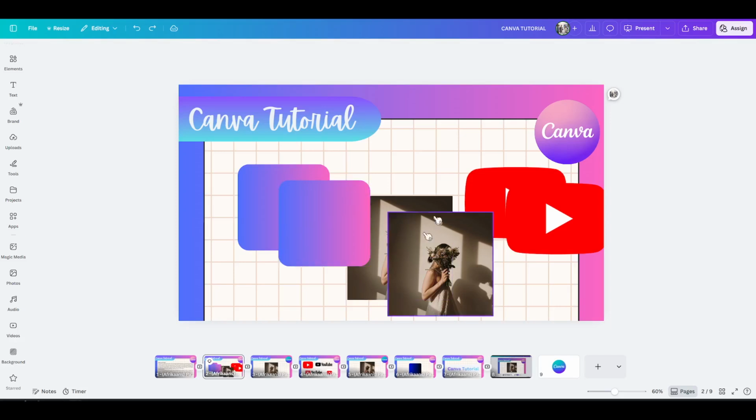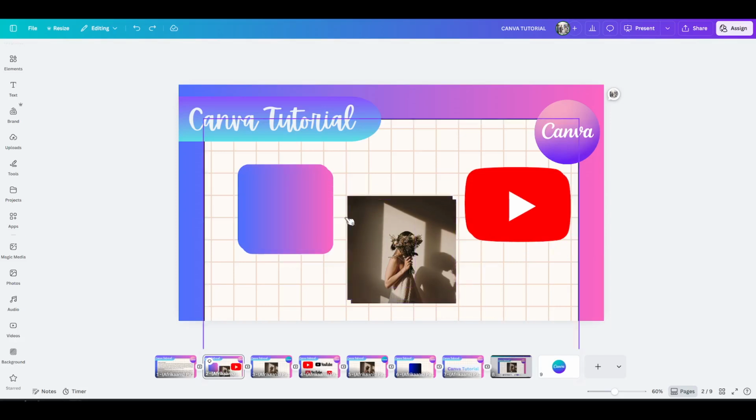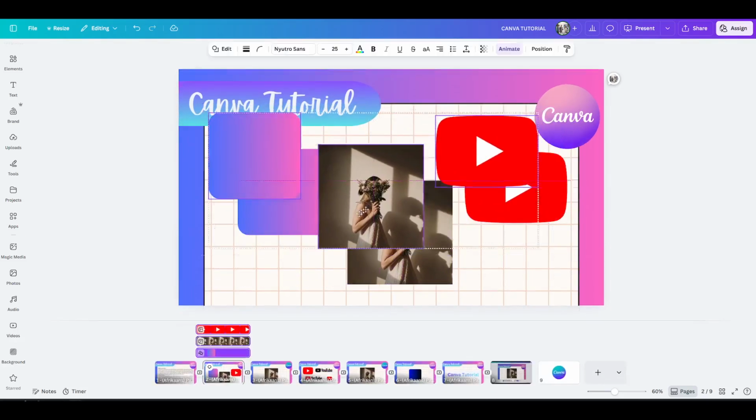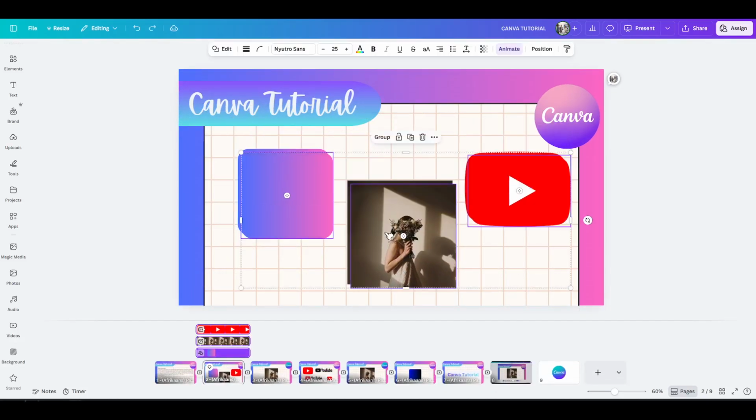If you prefer precise placement, use your keyboard arrow keys to nudge the selection into the exact spot you want. Because the items remain grouped in the selection, everything moves together and stays perfectly aligned.